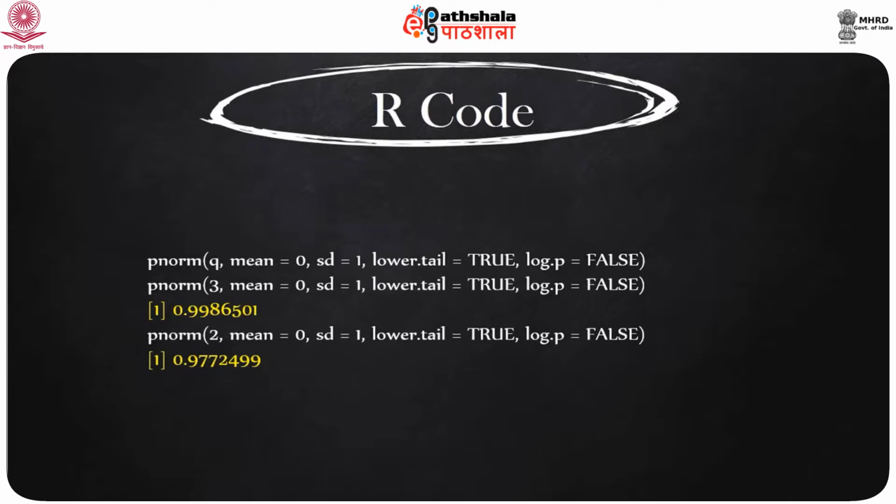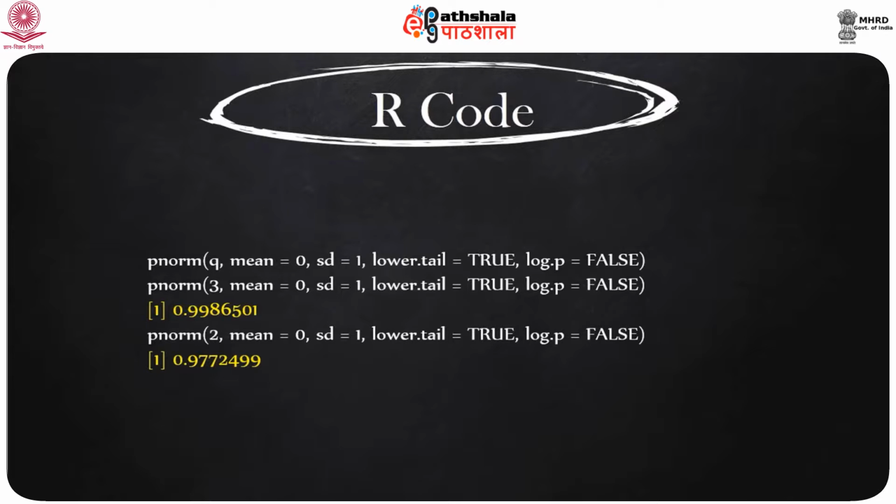Instead of this, there is another argument which one needs to take care of, that is the lower.tail argument, which specifies the values at left. By default, it is true. If you wish to have the values at right, then lower.tail should be equal to false. The first argument of the pnorm function takes the point at which we are trying to have the cumulative probability. So, by default, it is basically the distribution function at the point that we provide.